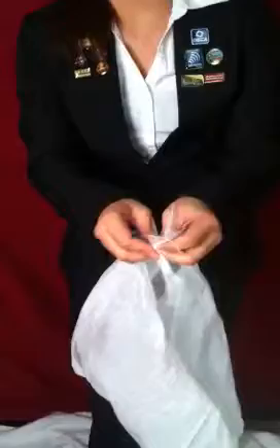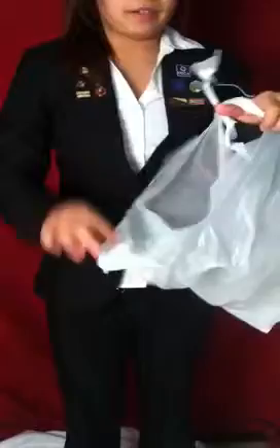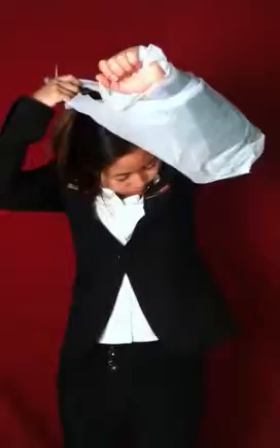You're going to use this end to kind of guesstimate how tight you need it. Mine should be around right here at the very end — I don't need that much. So basically I'm going to tie it. Make sure you double tie it to keep it secure. Put it right here with the other handle — that's where your arm's going to be. Put it right here like this, then put this over your head.